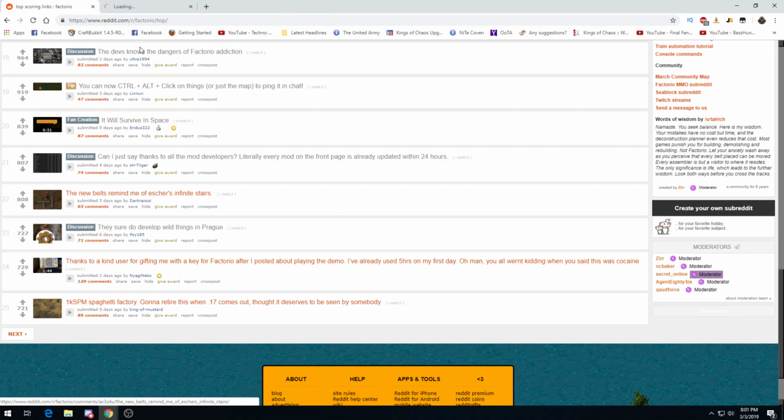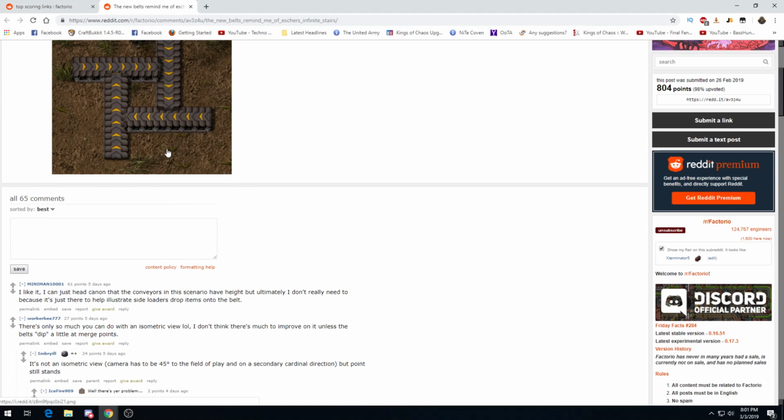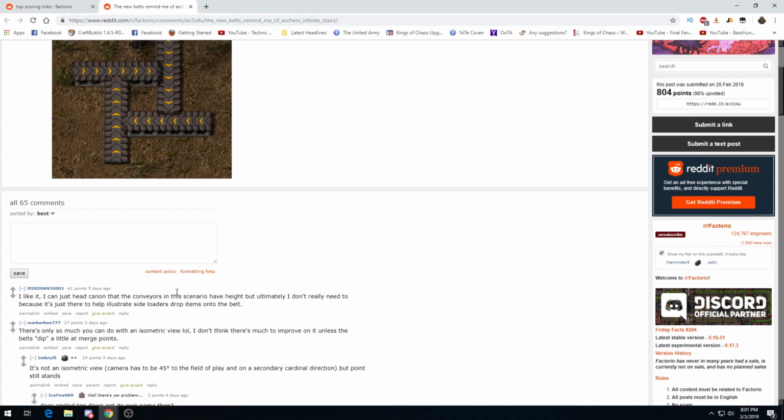The new belts remind me of Escher's Infinite Stairs. Oh, yeah. And just headcanon that the conveyors in this scenario have height, but ultimately I don't really need to because it's just there to help illustrate side loaders drop items onto the belt. There's only so much you can do with isometric view. I don't think there's much to improve on unless the belts dip a little at merge points.